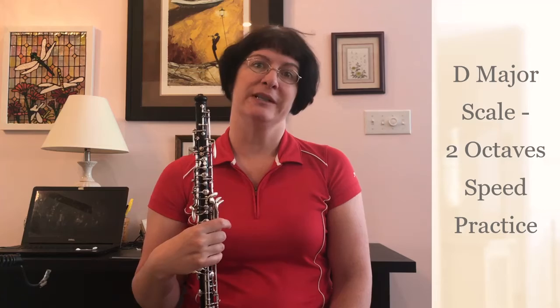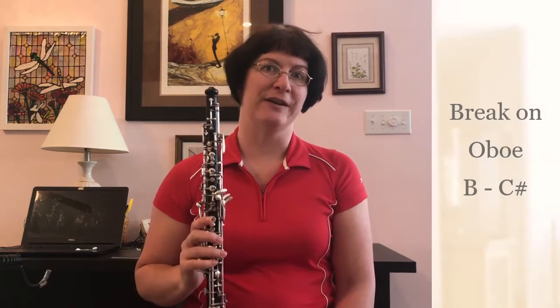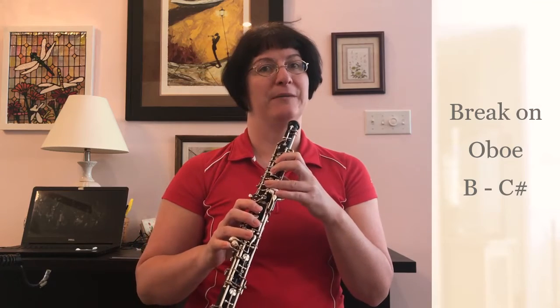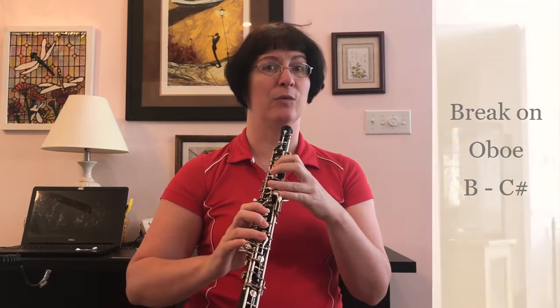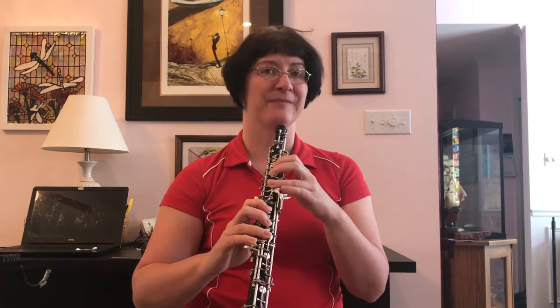Most of the notes you are only lifting or putting down one finger at a time. Now there are a couple of spots in the D major scale where the opposite is true and you're moving quite a few fingers. And of course those spots are right around the C sharp, or the break of the oboe, where you're going between B natural with one finger and C sharp with seven fingers. So before we play the D major scale, we're actually going to practice just going from B to C sharp.